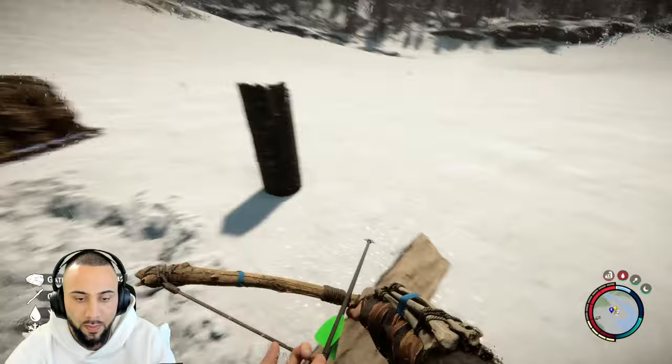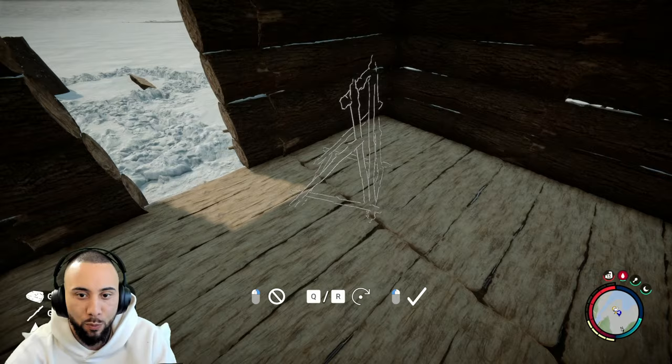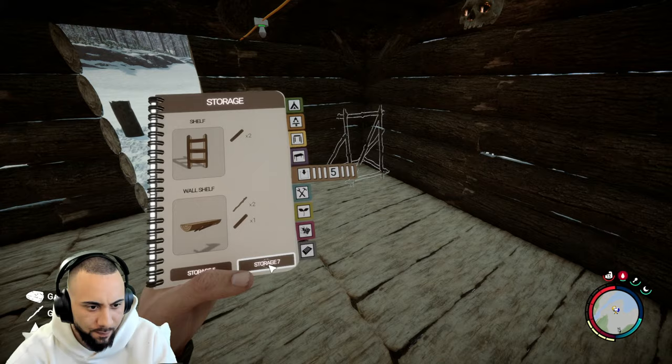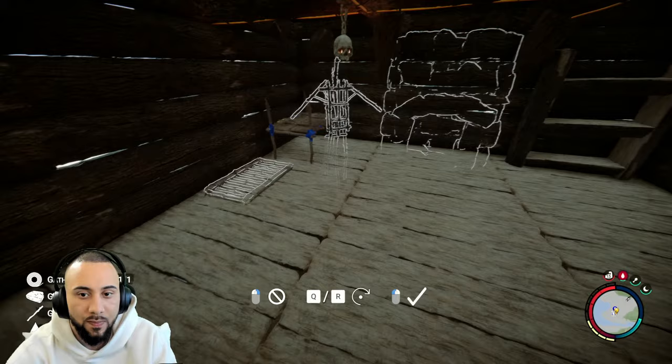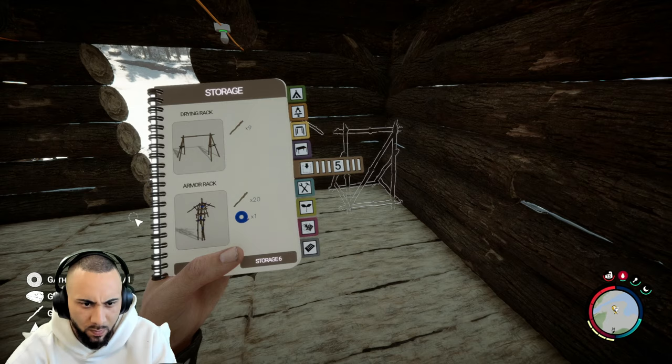So we'll have this building, so we got that. The thing I like about this game though is you can set the blueprints and then go around and add to them as you go. You can lay your whole base out. For bone armor, shelf, wall shelves.